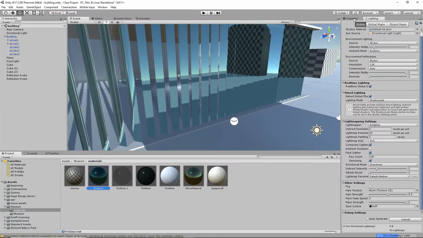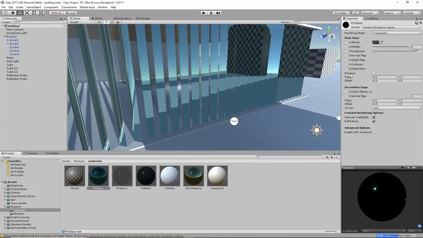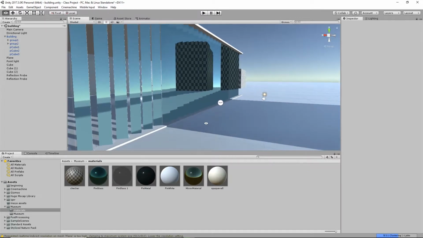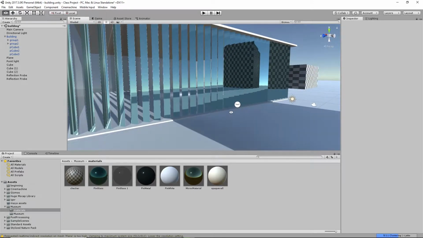So there's an option when you click on these materials down here, there's this emission option. If you crank that on, you can overdrive the color, the value that it's emitting, and turn an object into a light. So you could do a video screen or something like that, and that will actually bake light into the map. And normally you can't do that. You also need to do this sort of light map baking in order to do the next thing that we're going to cover, which will be real-time lighting. I'll probably cover that in a separate video, but we'll see.